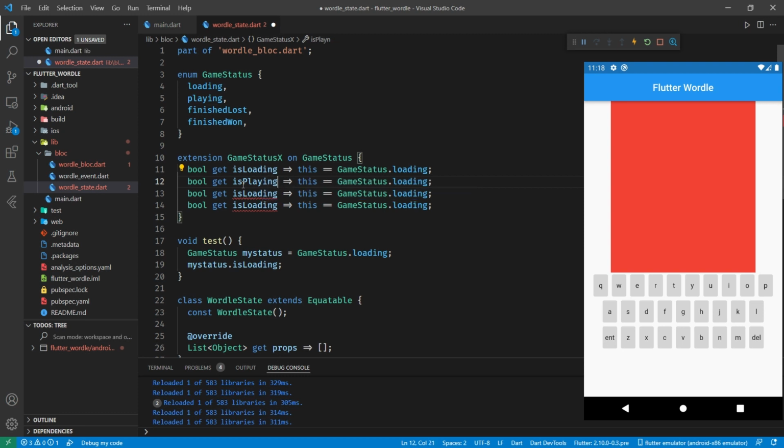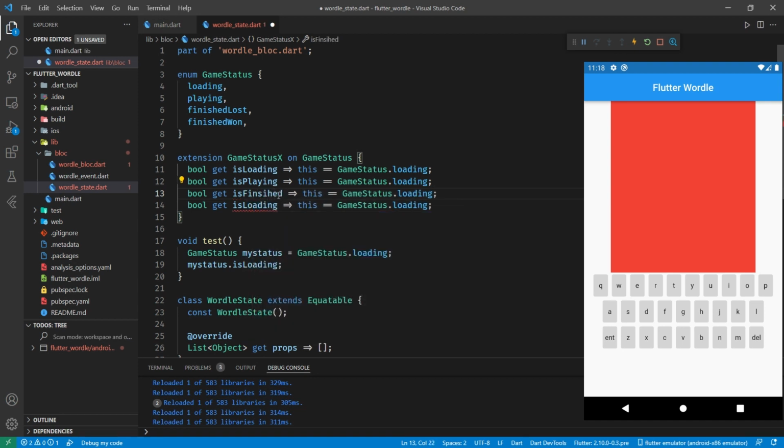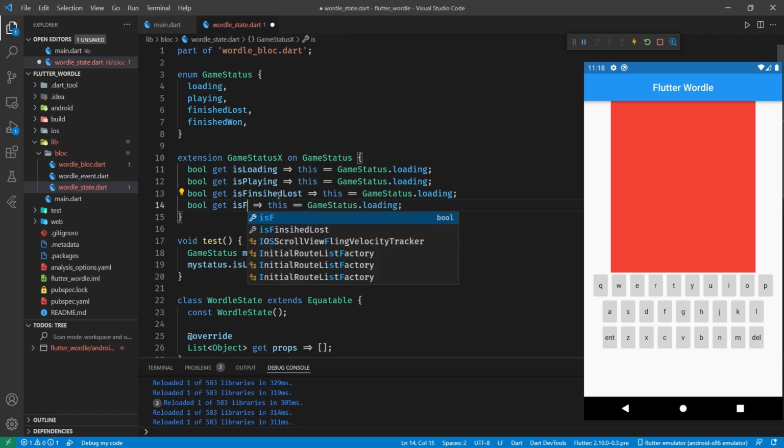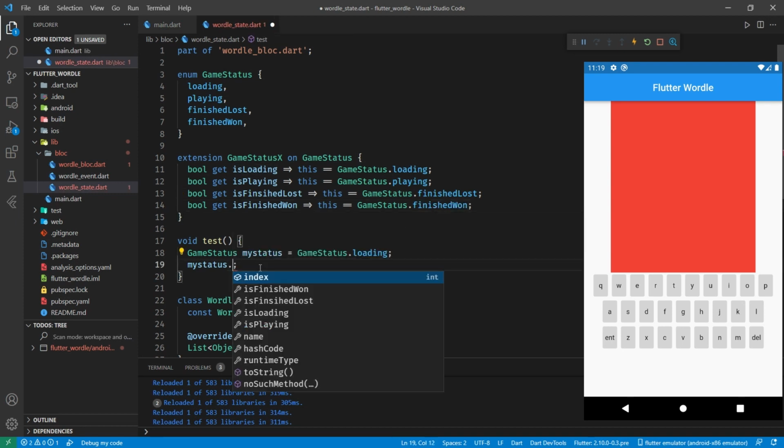It just makes the code look a little bit nicer as we're typing. Is playing, is finished lost, and is finished won. And we just need to make sure that we've got the right comparison over here. So is playing, is finished lost, and is finished won. And so now with myStatus, we have all of those available to us.